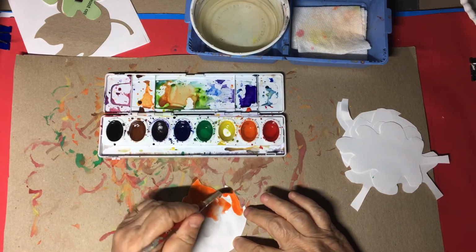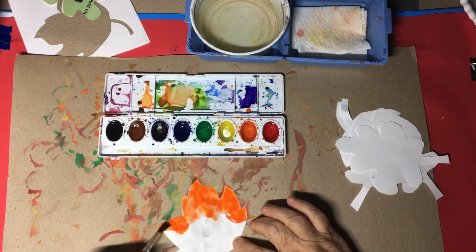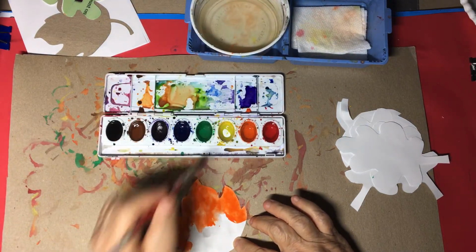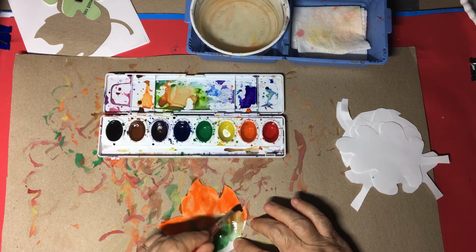I like to sometimes paint the tips first. Just like we saw in the picture, the leaf starts to change colors. Look how fast this is. Now I'm going to add a little green because my leaf hasn't changed completely yet. See why I use a messy mat, everybody?